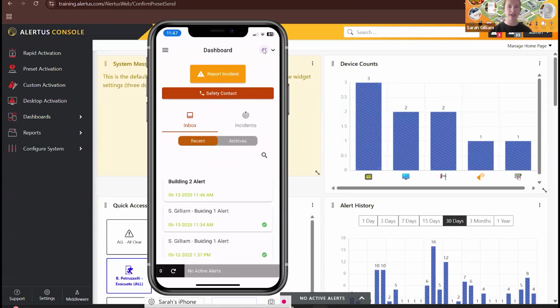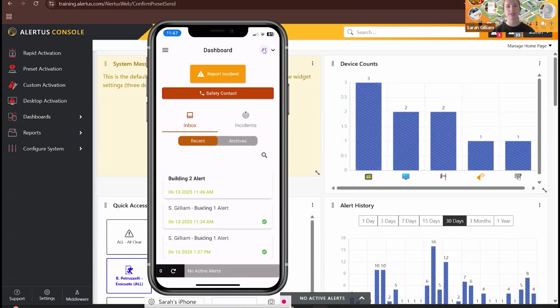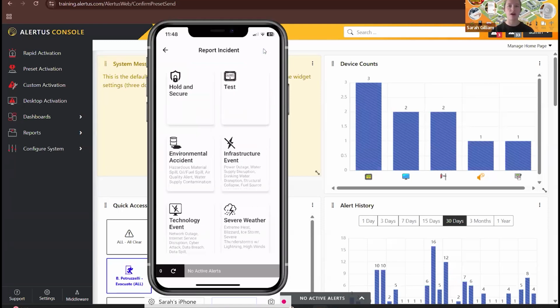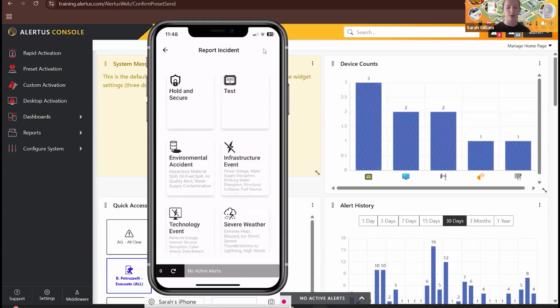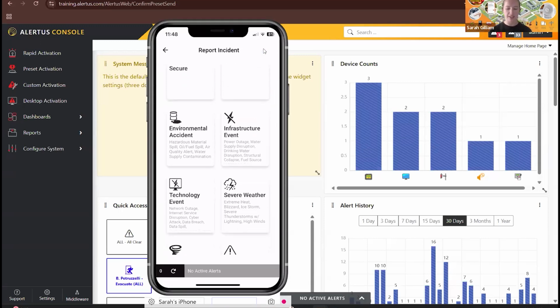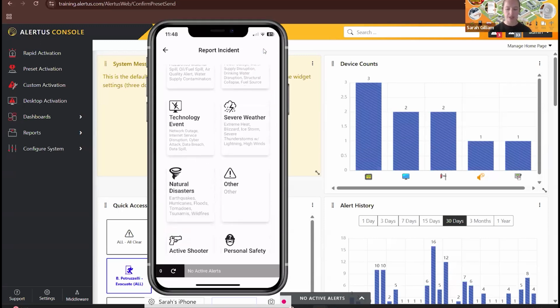We did recently add the ability to customize the types of incidents and emergencies that are available. So you can see on my AlertAware system, I don't have the report emergency button. That would just function as like a one-click panic button. I only have the report incident option. So when people report something, they will have to fill out some extra information about it. And then you can also now customize the types of incidents that are available. Like I created this one just as a test, and I can scroll through all of the options here.